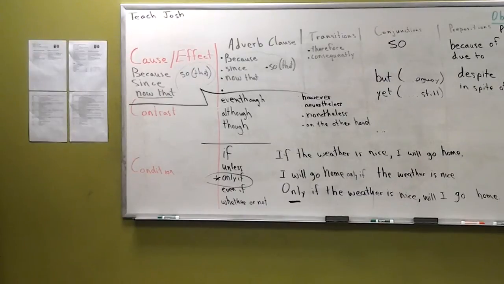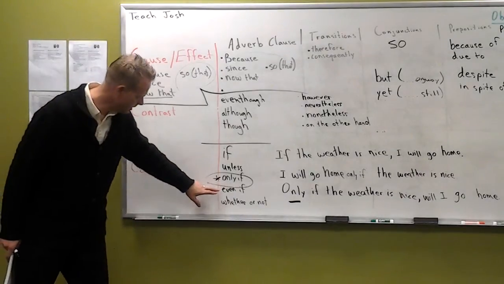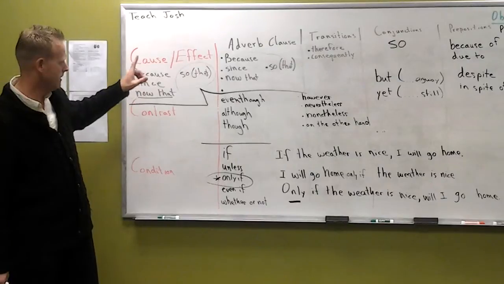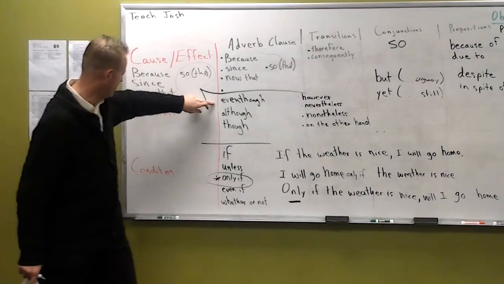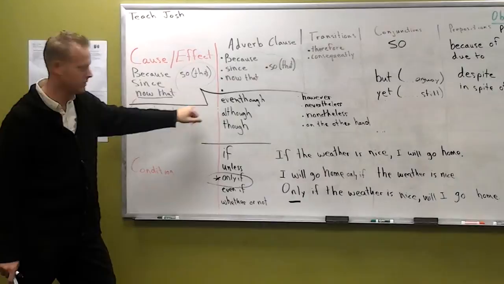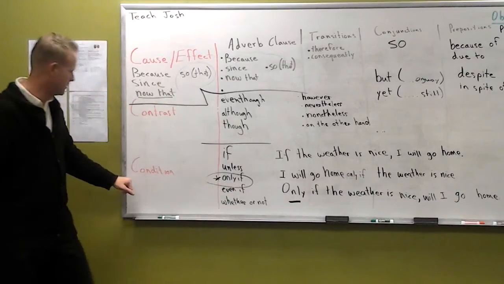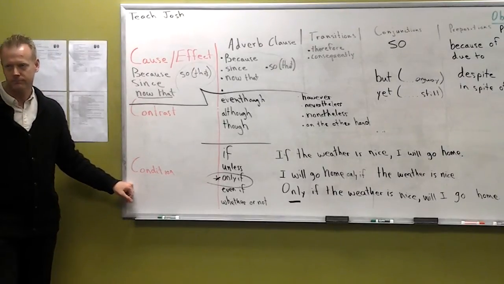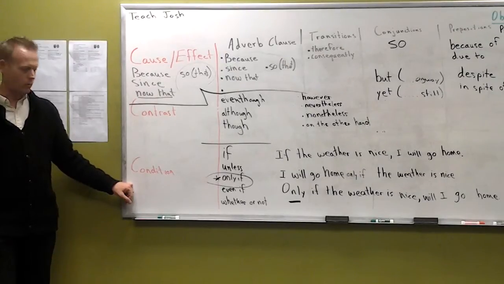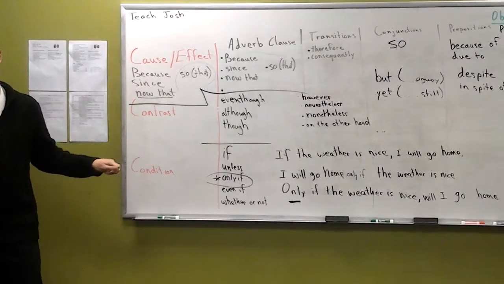Does that make sense? What's the difference between even though and even if? You mean even if and only if? No, even if and even though. What's that meaning? Okay, so you're looking at the difference between even if and even though. The main difference is even though shows contrast, and even if shows a condition. Does that make sense? Yeah. So one's showing condition, one's showing a contrast.